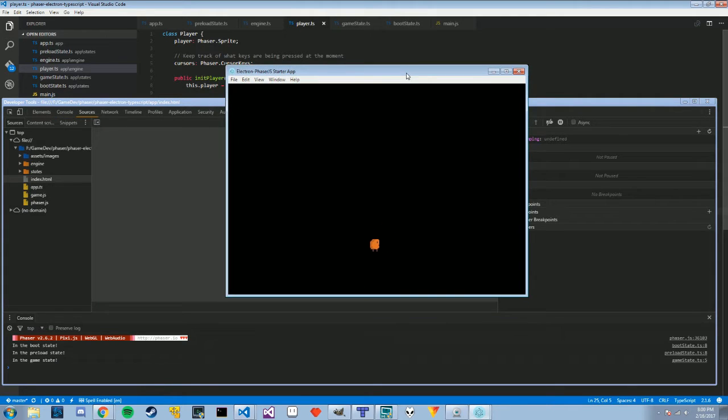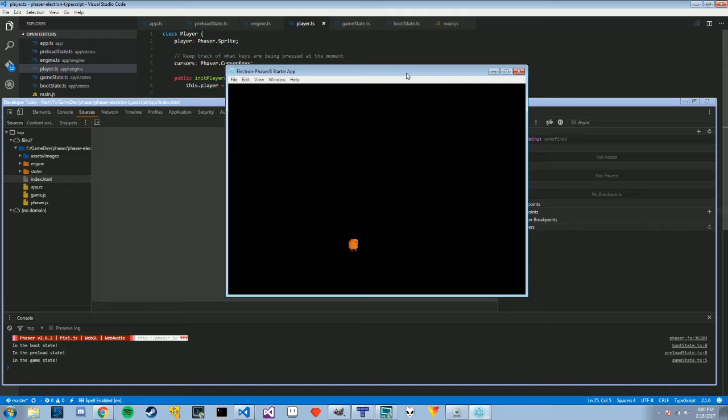Okay, so we're actually looking pretty good, and I didn't forget anything. So what's happening here? The Phaser game is loading in our player object at a certain location. It was at, I think, 200, 200, which, because we're scaling, actually scales to 400, 400, which is why you see it towards the bottom of the screen and closer to the middle.